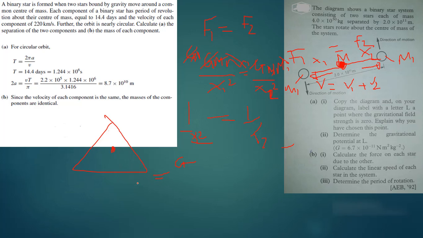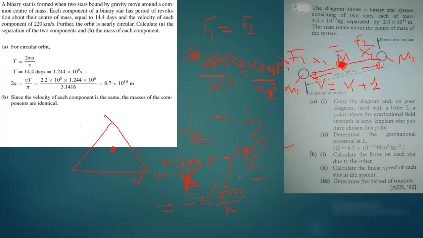And gravitational potential due to body 1 is G m over r plus h, or let us just say distance x, the distance from the body to the center of the circle, and this should be negative, plus negative G m. This is gravitational potential. So if x1 is equal to x2, this is equal to this. So basically this is equal to negative 2 G m over x.